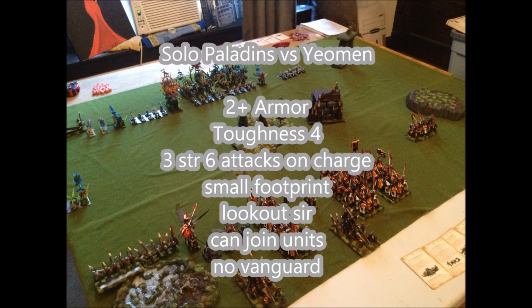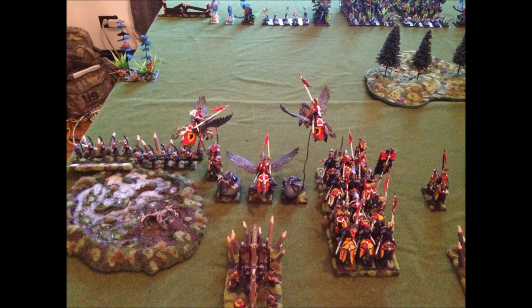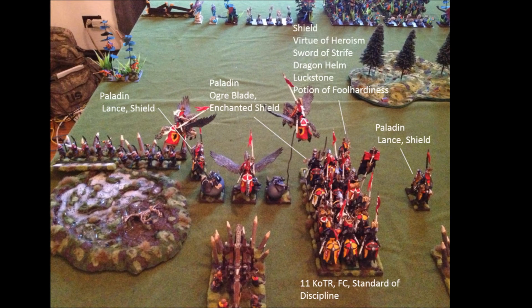So taking a look at the left side of the board, on my side, so Bowmen, 80-point Paladin, got some Pegasus, Trebuchet, Knights of the Realm, another Paladin. These are the character builds. So yeah, I've got 5 Paladins in my list, so super character heavy. So this lance has 2 characters up front with 1-up armor saves, and it's very killy.